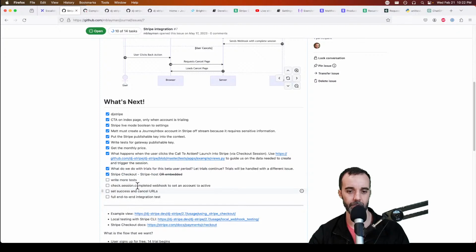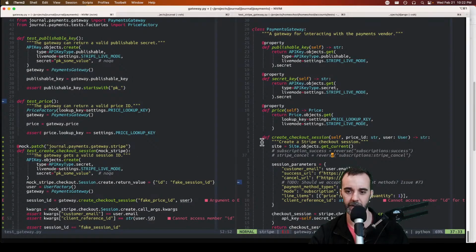Down here, after we do the webhook, we've got to set those URLs. So we don't have to do this part that's commented out yet. Essentially, we've tested the customer email. We're skipping these two things. We've got an issue written for the payment type. The mode is definitely a subscription, and the line item is correct. We've already seen that. I don't feel a need to assert on this. I'm not going to change it. If I did, I would write a test. I'd verify before I changed it.